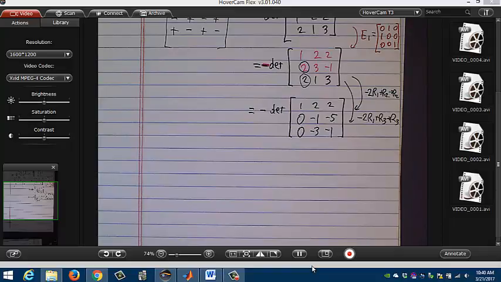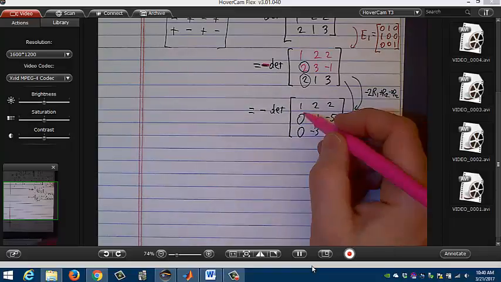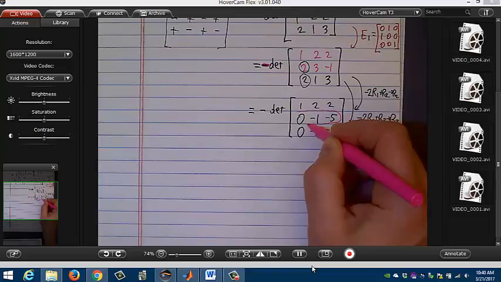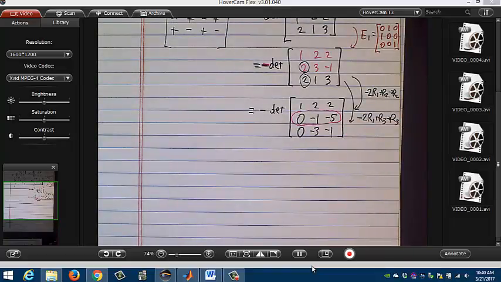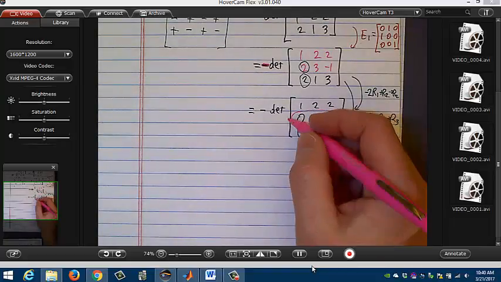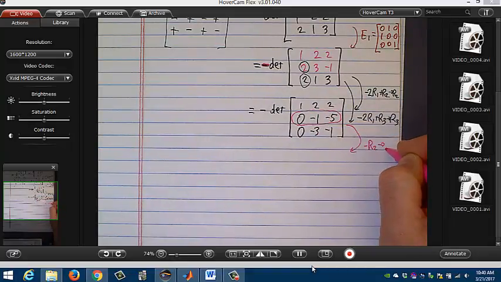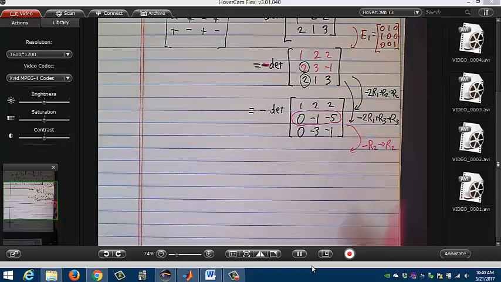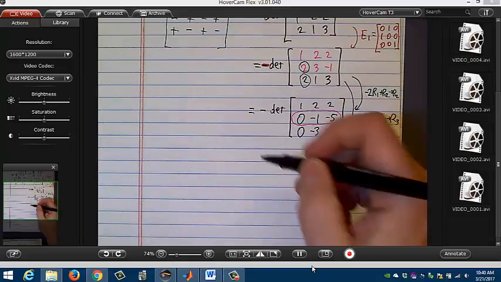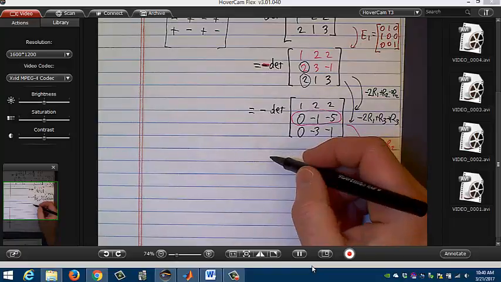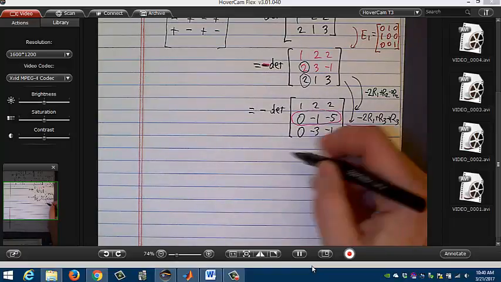Let's do this. Let's multiply this row here by what? Yep. Let's do negative row 2 is the new row 2. Negative 1 row 2. Well, when you multiply a matrix by a constant, you multiply the determinant by the constant. That's another one of the theorems. So the theorem is important because it shows how all three row operations behave, okay?